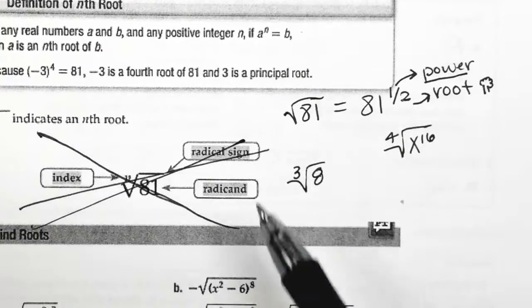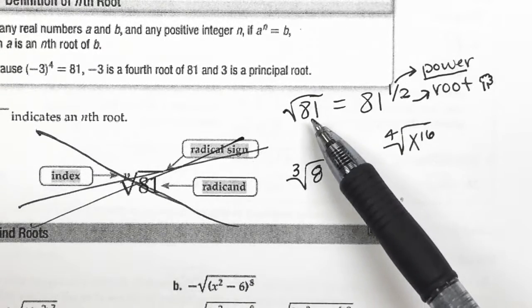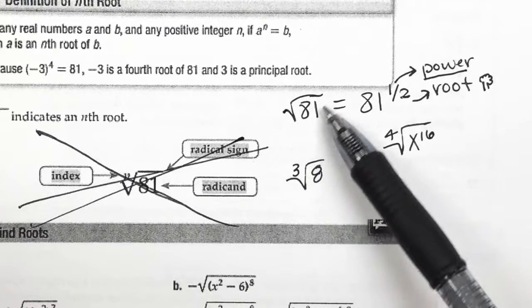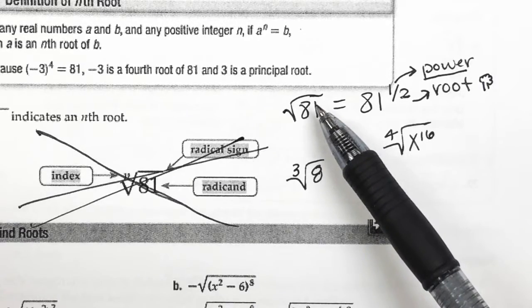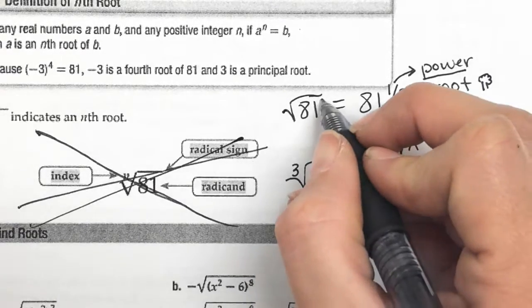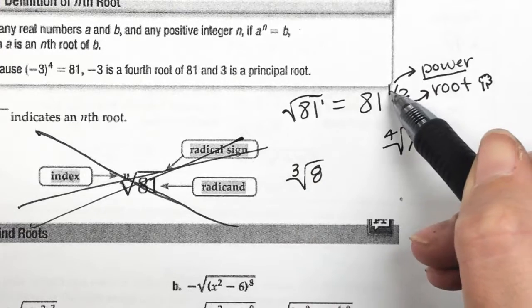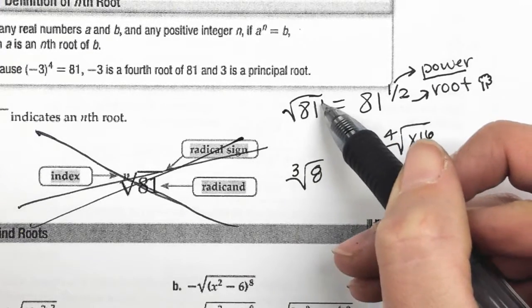And where we get our power from in this radical is the power of the number underneath. Even though we know there's no power here, this is 81 raised to the what power? The first, right? So a little imaginary 1 there. That's where the power comes from. That 1 is what this 81 is raised to.